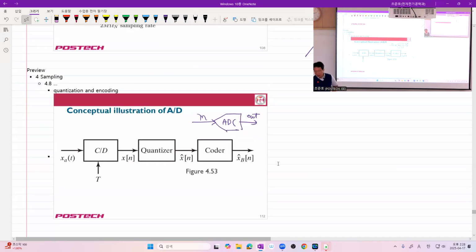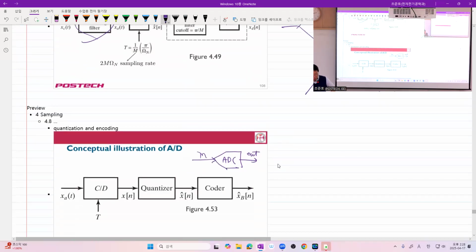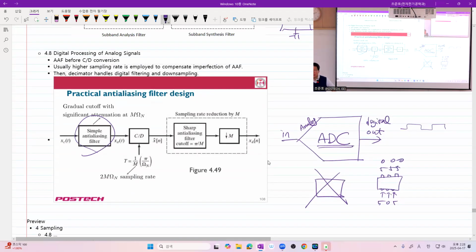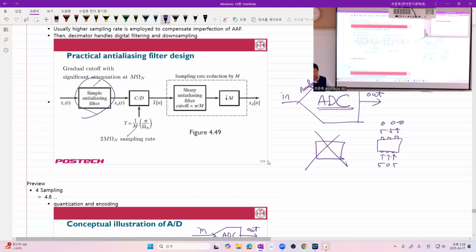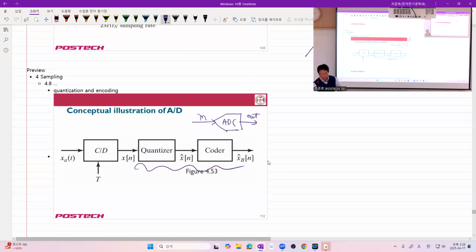Anyway, this is the way. Yeah, I've drawn this one. And also, this is digital out, which means that actually this is already a kind of line-coded binary signal. So we have this more, okay? Inside the ADC, there are many things: anti-aliasing filter, continuous to discrete time converter, and possibly filter, downsampler, and quantizer, and binary encoder, usually a binary line coder.